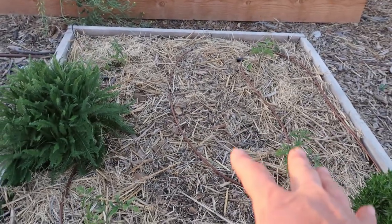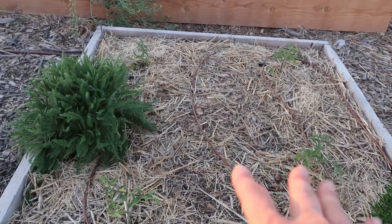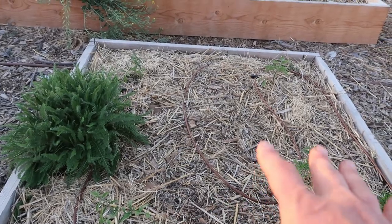But what I do have in here are four determinate tomatoes called the Grand Marshal F1 Hybrid. I have nothing against hybrids. They are just a bit more expensive. I got these seeds from Johnny Seeds after I had a huge tomato failure last year, and I don't really know what happened. But these are a heat tolerant determinate variety of tomato. So determinate meaning they're gonna grow to a set size, they're going to set a specific amount of fruits, and then they will be done producing.